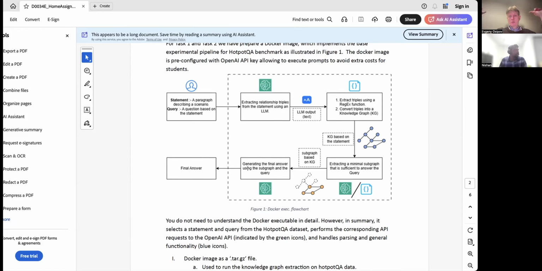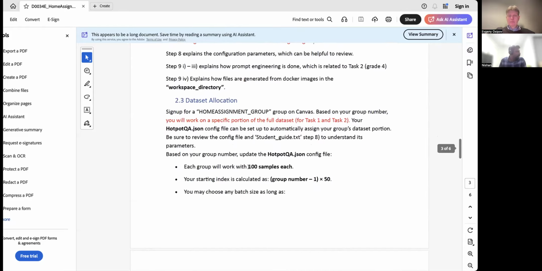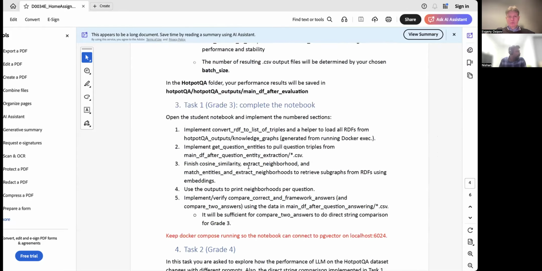You will also interact via the Docker image with LLMs by engineering prompts, which would assist in extracting better quality knowledge. That's a very, very high level instruction. So you follow the instructions here.